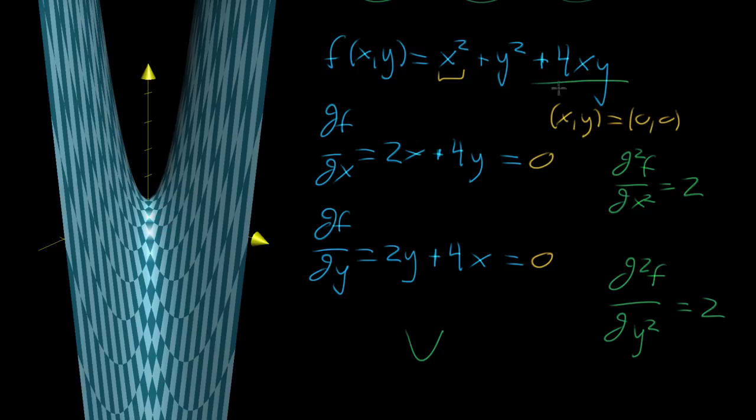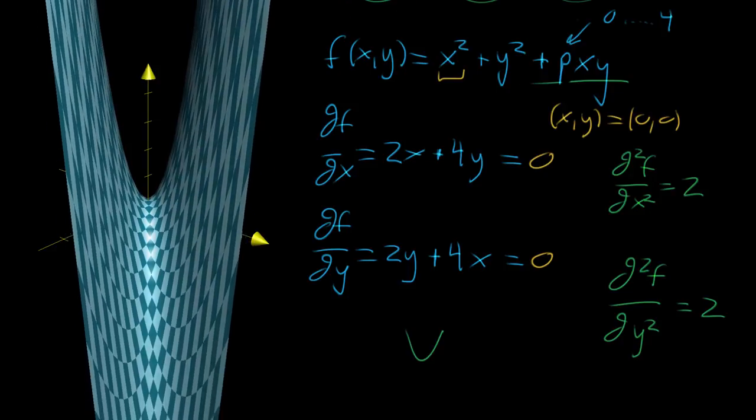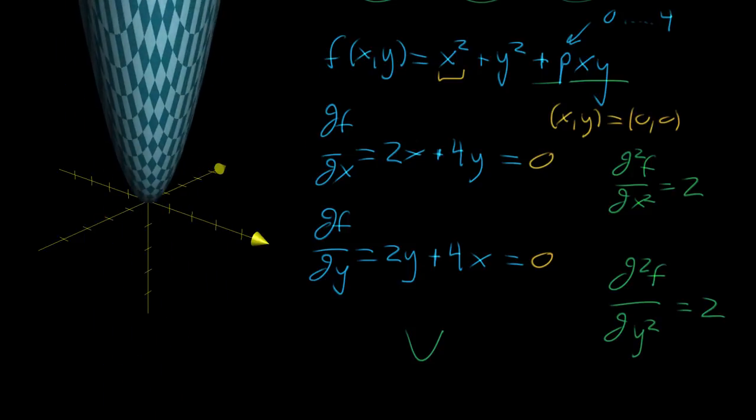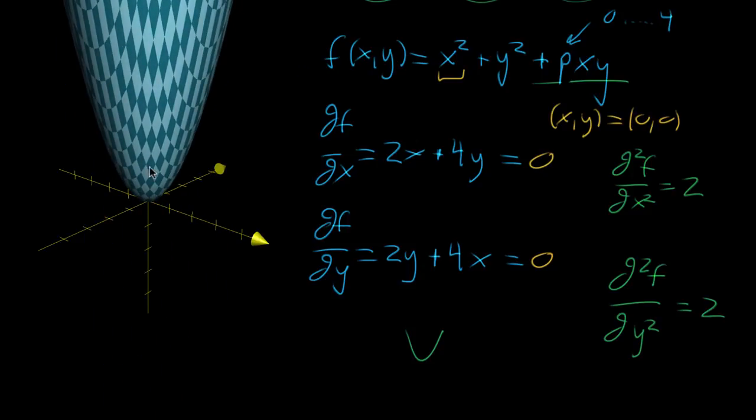And just to give a loose intuition for what's going on here, if instead of writing 4 here, I'm going to write the variable p, okay? And p is just going to be some number, and I'm going to move that variable around. I'm going to let it range from 0 up to 4. So right now, as you're looking at it, it's sitting at 4. So I'm going to pull it back and let it range back to 0 just to see how this influences the graph.